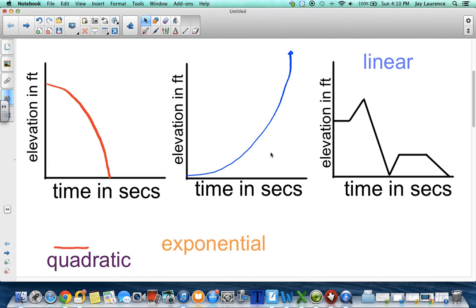All right, remember the quadratic is going to be used to explain things falling. Now, quadratics won't always open downward like this one is. Yeah, this is the quadratic. They can also open upward as well. Okay, and we can talk more about that at a future date. But for right now, we can think of quadratics explaining how things fall, and therefore they kind of have a downward trend to them. And remember that as it gets closer to the ground, it's covering a greater distance.